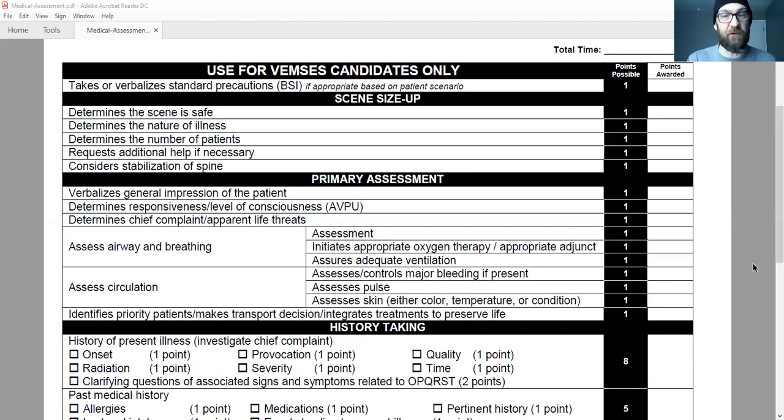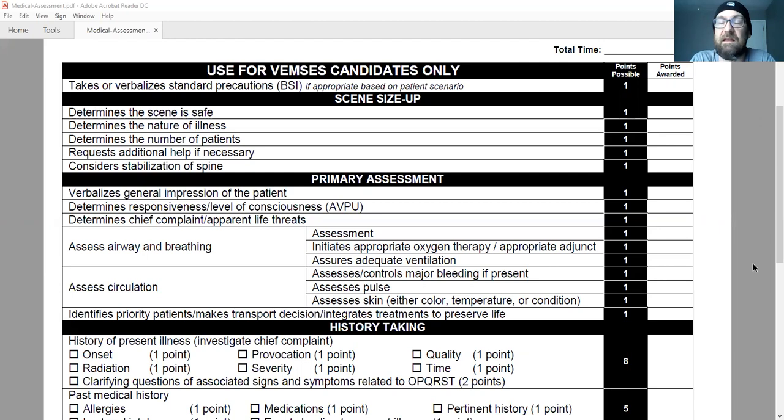Hello, sir. My name is Joe. I'm with the rescue squad. Can you tell me what's going on today? I've got chest pain. My chest has been hurting. I was moving boxes around. It was a little bit tough. I started to get this chest pain, and so I stopped for a while, but it just hasn't gone away. It actually feels worse than it did. It's kind of going up into my jaw and my shoulder right now.